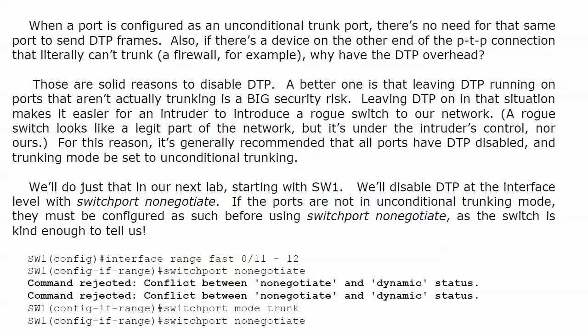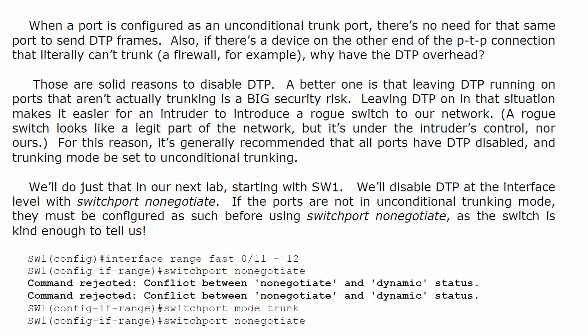Well, I might not want that, because leaving DTP on in this situation makes it easier for an intruder to introduce a rogue switch to our network, a rogue switch that looks like a legitimate part of our network, and maybe no one notices it, but it's under the intruder's control, not ours. For this reason, it's really a best practice that you disable DTP on all your switch ports and that the trunking mode be set to unconditional trunking, and that's it.